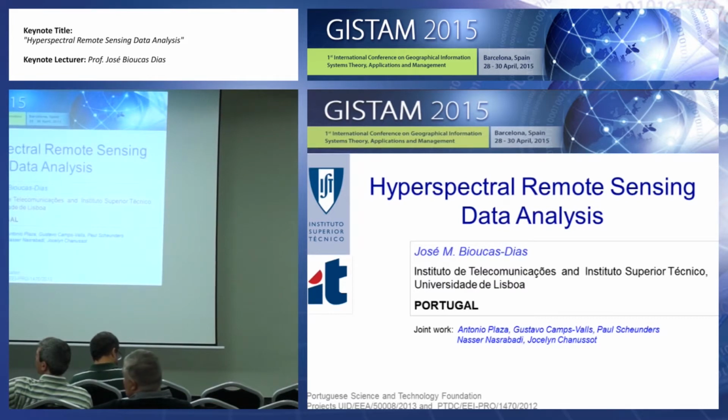In fact, in the last 10, 15 years, we have lots of new sensors with enhanced capabilities, and these sensors have opened the door to a huge number of new applications in which the main objective is to do fine identification of the materials. This is great. We have a huge power in our hands, but we also have a huge challenge because there are many tasks that are not simple to do. And I'm going to talk a little bit about some of these challenges and algorithms to cope with these problems with this data analysis.